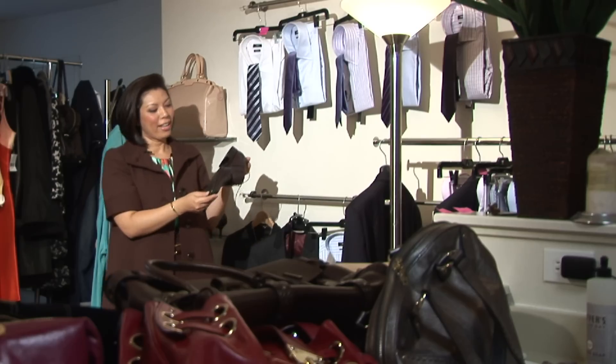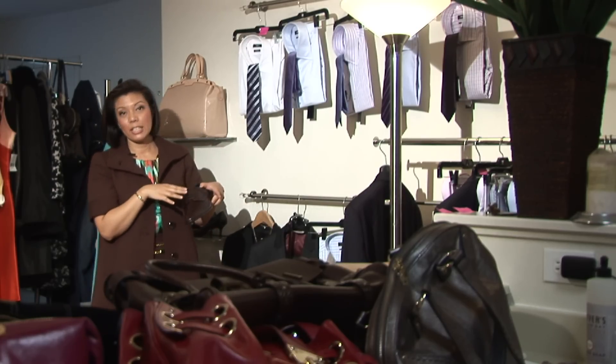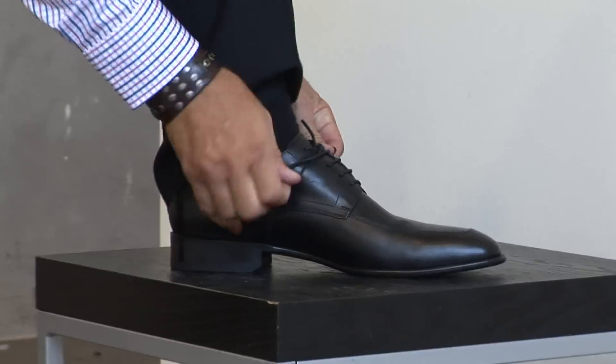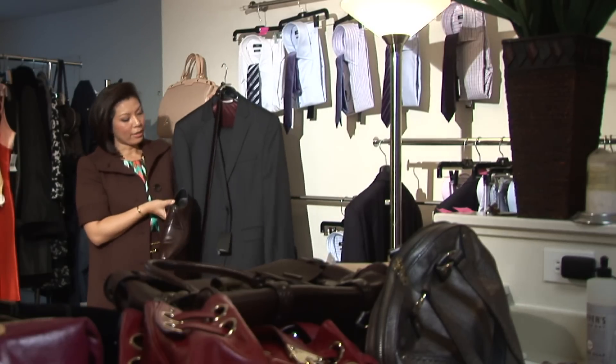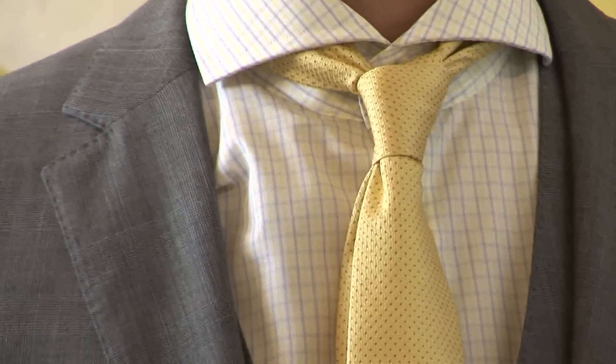This is an option for something that's more winter, but a lace-up is also more formal. If you're going for an interview in a more formal, conservative environment, I would go for the lace-up in the gray suit. To add more personality to it, I would definitely put something like this that pops.